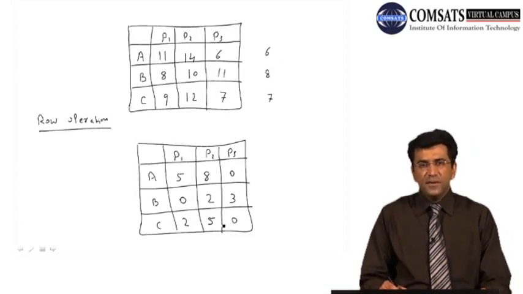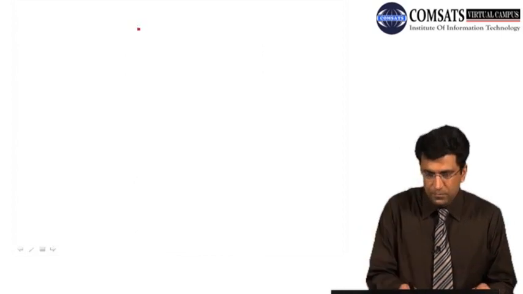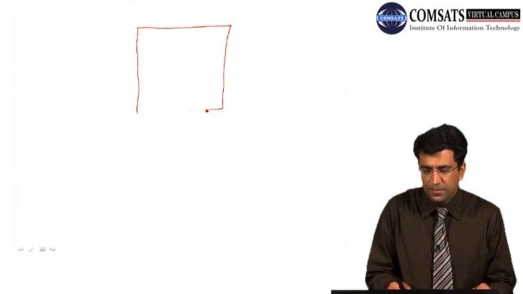Now class, in the next step, we'll have to find out the minimum value from each column, and again we'll subtract all of these values of columns by this minimum value. Minimum value from the first column of this table is 0. Minimum value in the second column is 2. The minimum value in the third column is 0. So in the next step we'll have to subtract all of these minimum values from the relevant columns. So let me draw this table again.